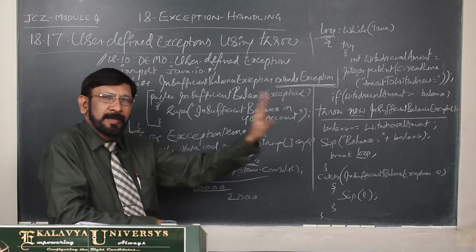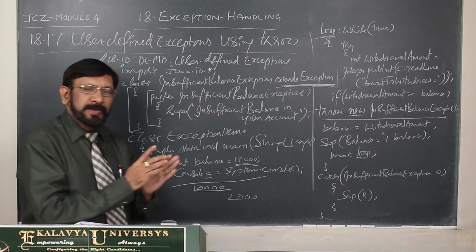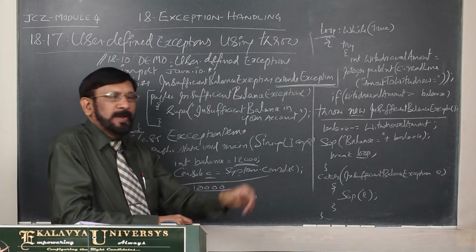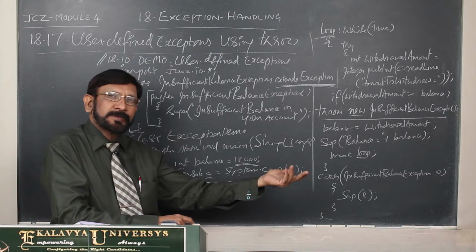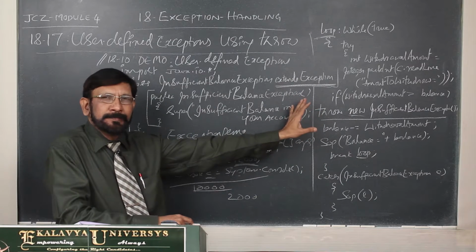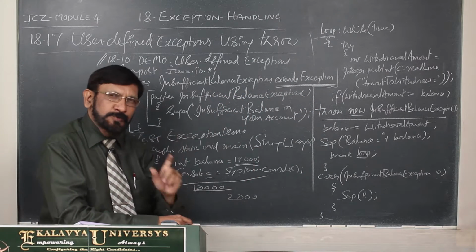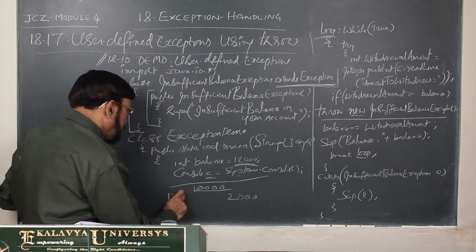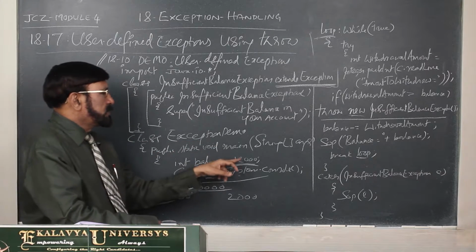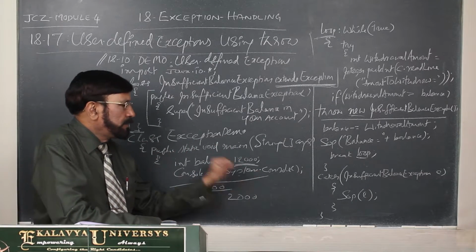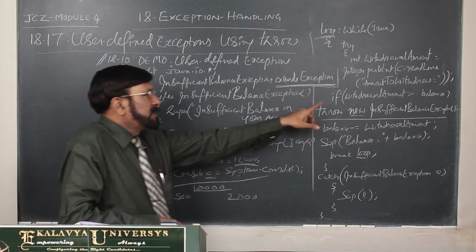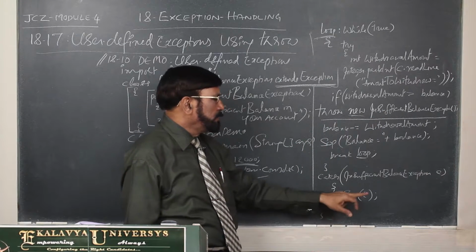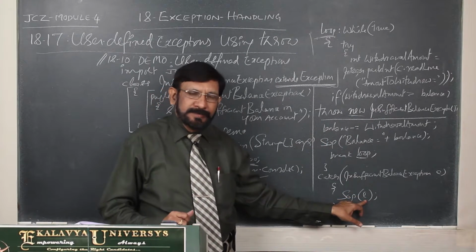In the same manner, exception handling code we create for the sake of improving the fault tolerance of a program. So, if no exception happens, then those are dummy. They have no role to play. That point always you remember. Now, in the second run, I want to draw 12,500 rupees, whereas only 12,000 rupees are there in my account. Then what happens? Then this exception is thrown, the user defined exception is thrown. As a result of that, this is printed.